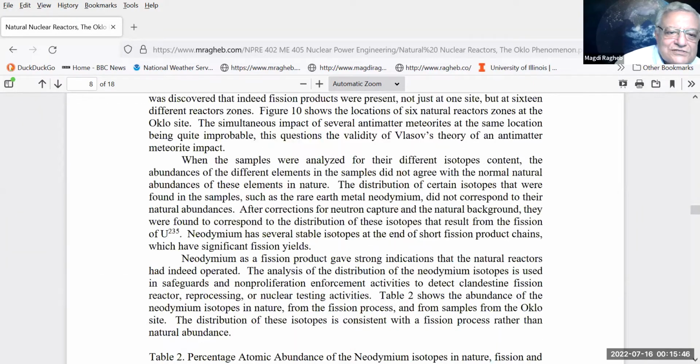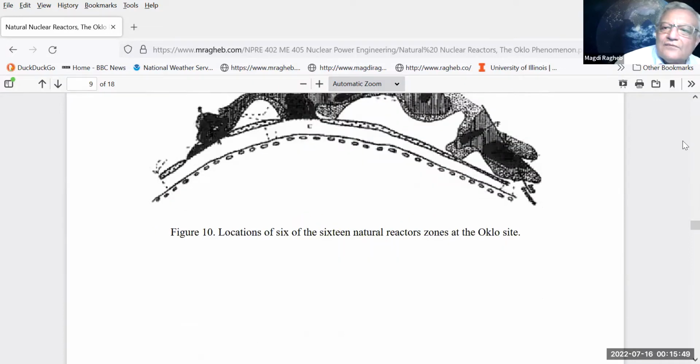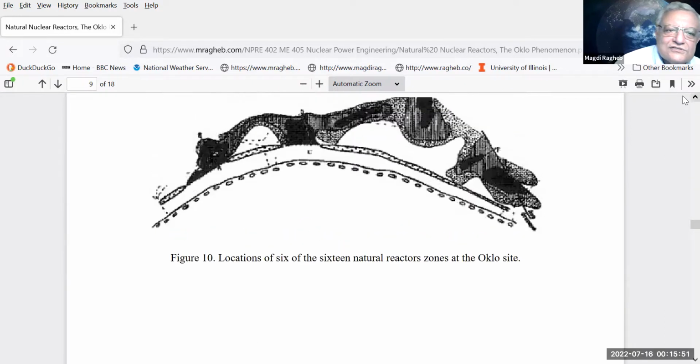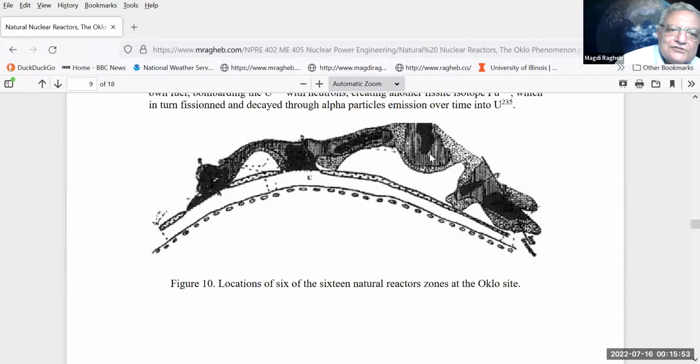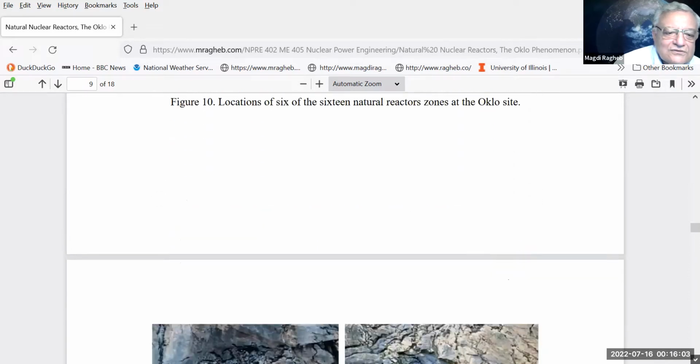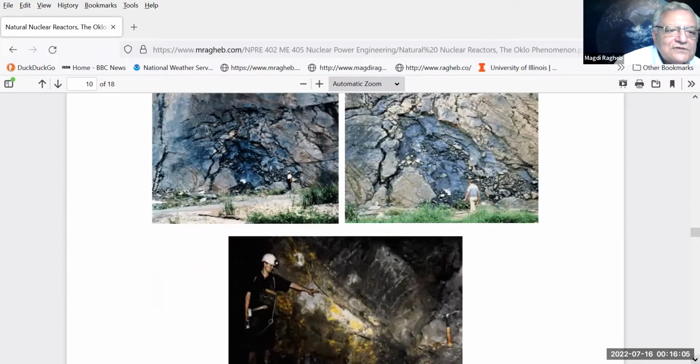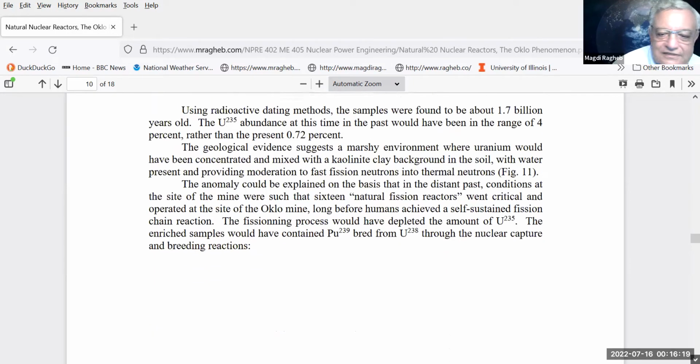at the situation of the Oklo phenomenon. Remember, we said that there was not just one reaction zone where natural reactors occurred in nature. There were 16 natural reactor zones at the Oklo site. So the question is, and here is actually a picture of those reaction zones that happened at the Oklo mine. They were left here as some kind of geographical curiosity for future studies in general.